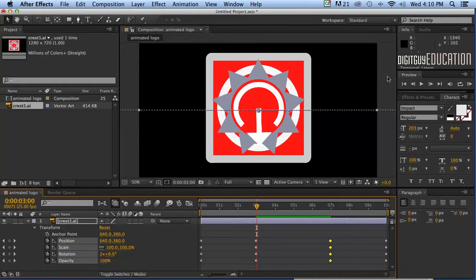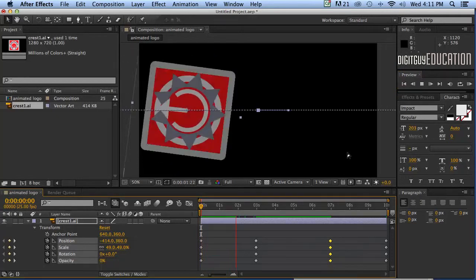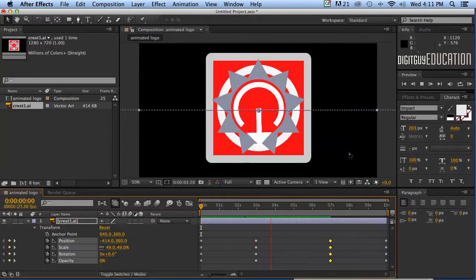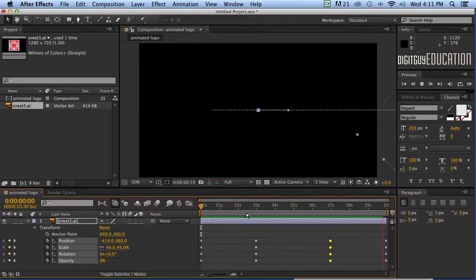And let's watch that. Now, I can rewind up here by clicking. I can drag the current time indicator like that, or I can come up to this little thingy here, I forget what it's called, and away you go. Now, as you can see, it takes longer to get onto the stage. It takes 3 seconds instead of 2, and now it's taking 3 seconds to get off the stage.